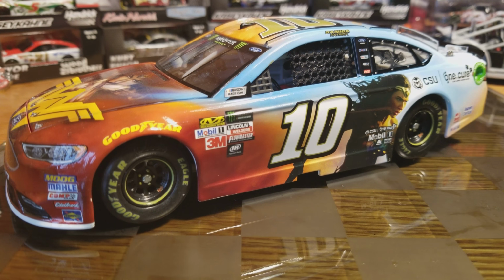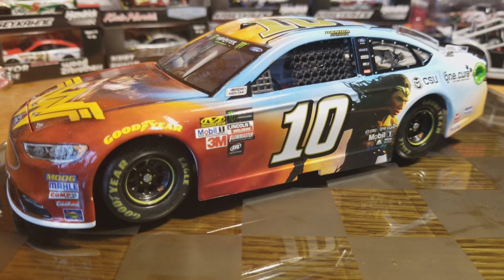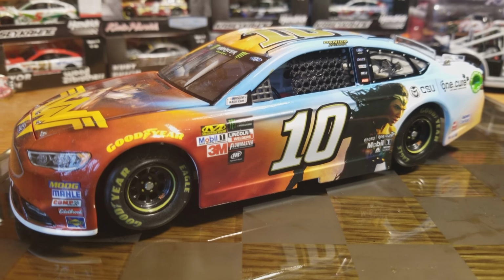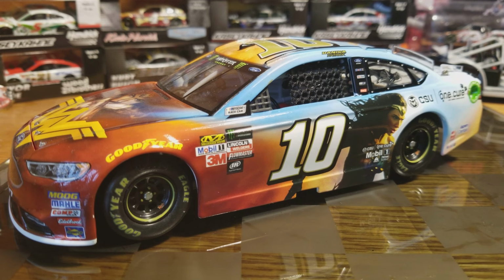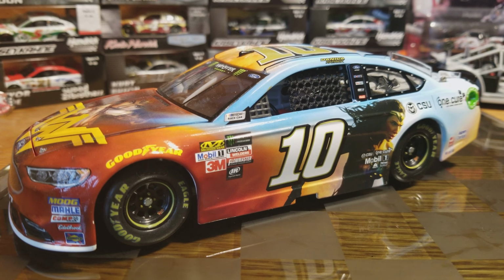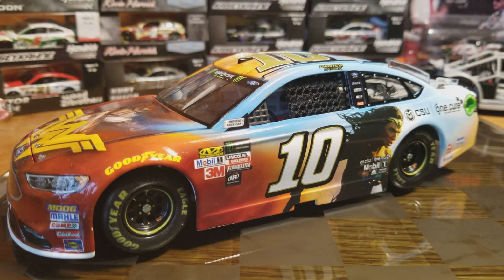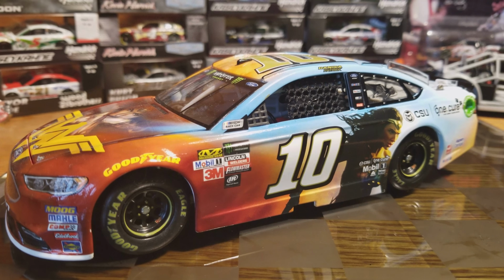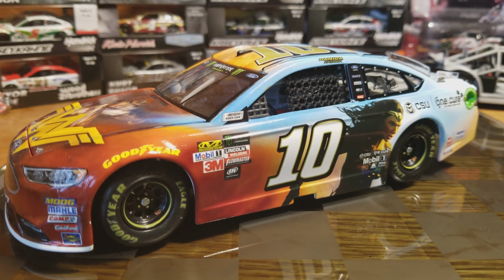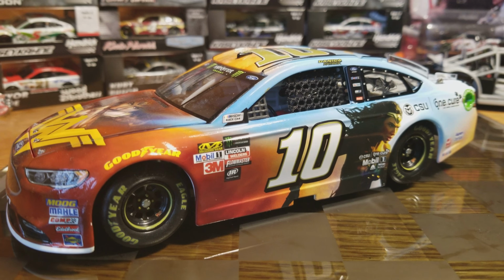I've got 2 other Justice League cars, the Junior and Kahne ones that ran at Texas this fall. I'm going to get both of those because those looked like they were going to be really cool schemes. But then they had the different sides, so they wanted them to change it so that they were somewhat matching. So I think the original schemes look better, so I might have to get the Authentics line just so I can have that original scheme on the sides.